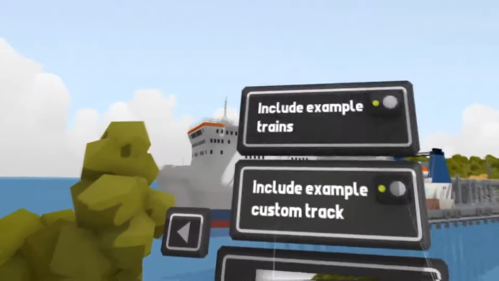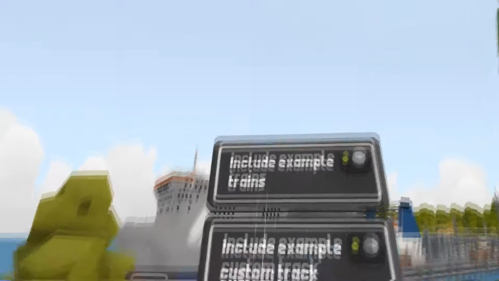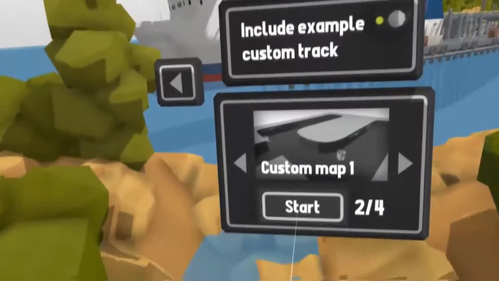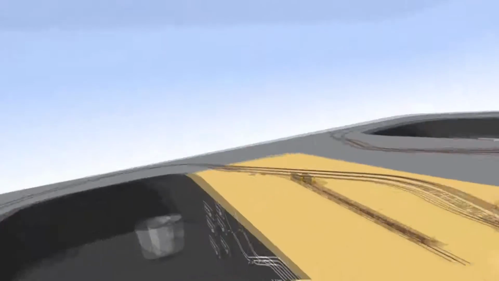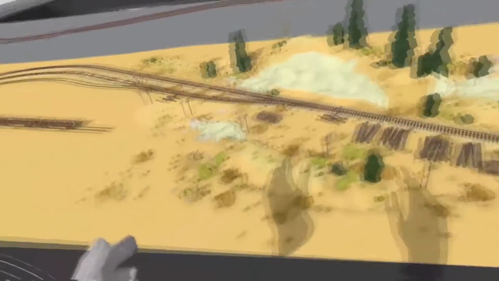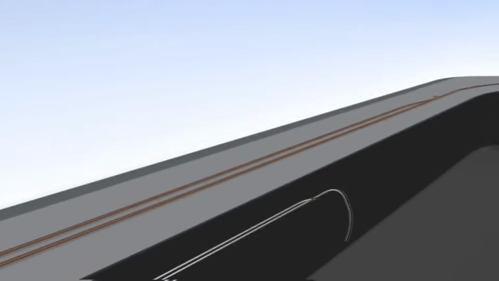So, a new game, include example custom track. Good example trains. Let's do a custom map like that one. So, this has now spawned me into a completely blank area. And the back of my head is hurting slightly, I don't know why.